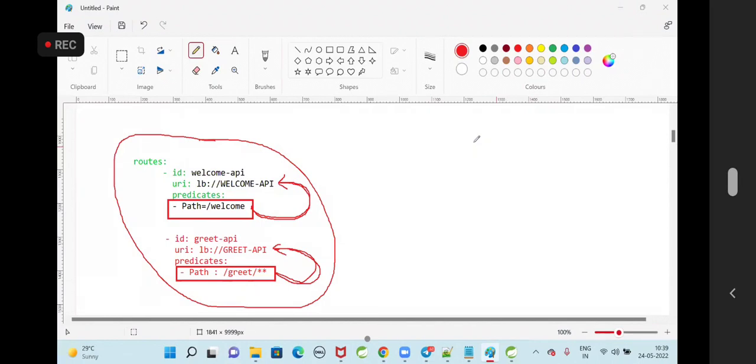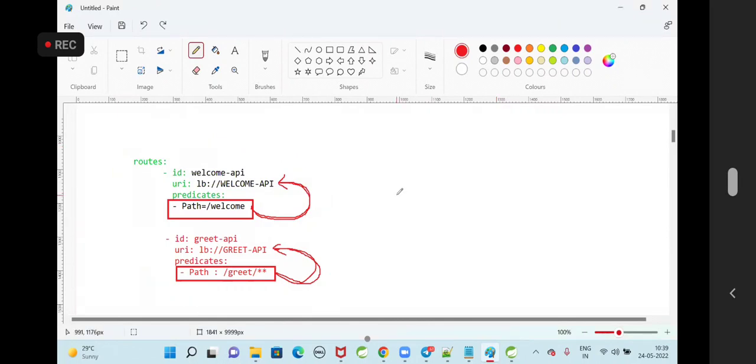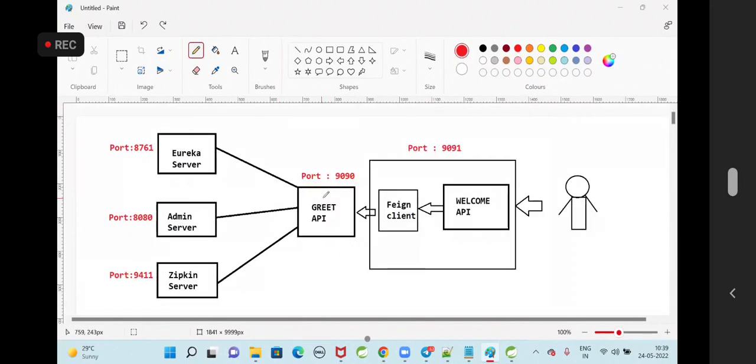Whatever I have explained in the Spring Boot microservices, all the concepts I am using to develop this mini project. Whatever we learnt in the microservices for 1 month, by using all the 1 month topics, we are developing a mini project which will give you practical knowledge on that. Individually we discussed all the topics. Now we are combining all the topics. We are developing one application. That is the mini project.